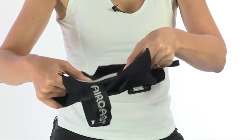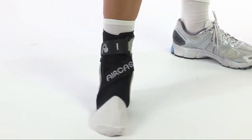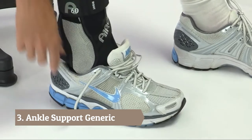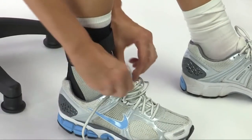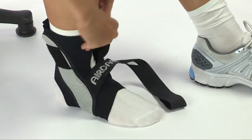Created with the athlete in mind, the Aircast A60 ankle brace has a lightweight, molded 60-degree stabilizer that guards against rollovers and helps prevent sprains. The A60 stabilizes both sides of the ankle. It's anatomically designed and streamlined to fit easily in athletic shoes without being bulky. The lightweight, breathable fabric makes the A60 cool and comfortable to wear.